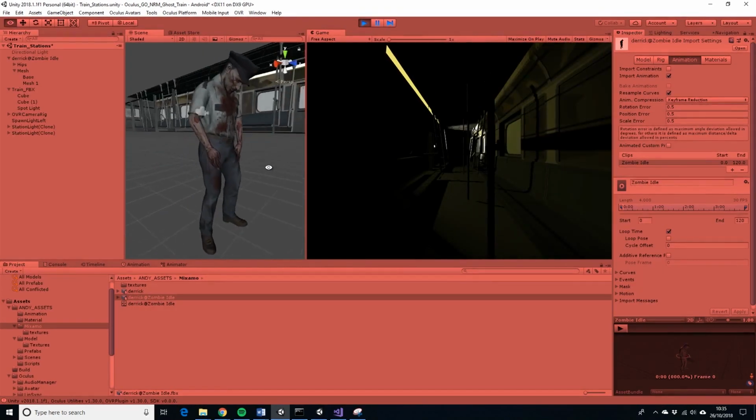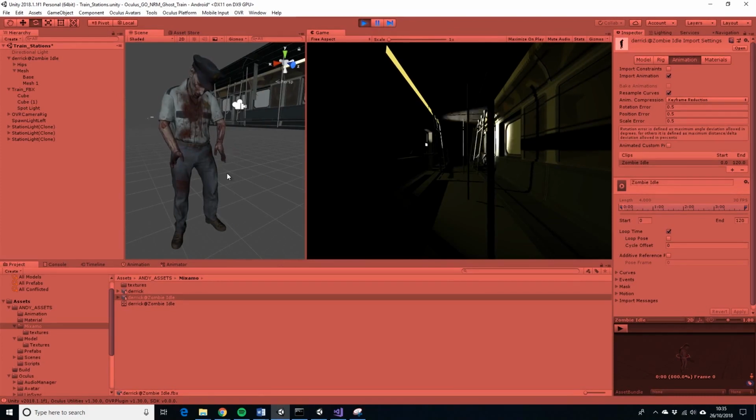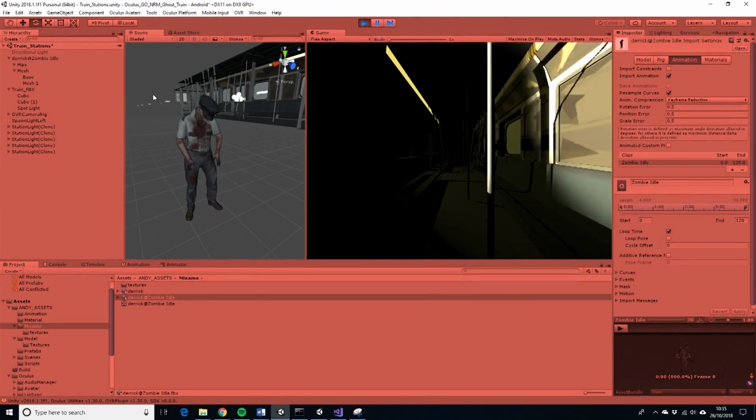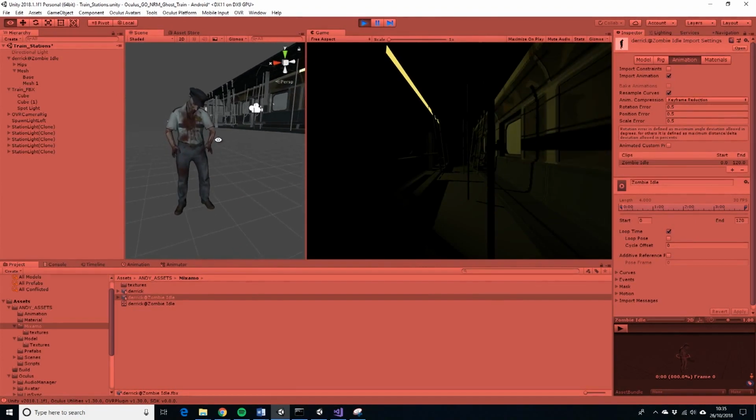Really strange animation. Okay, so what I'm going to do is trigger him on and off in a similar fashion to the lights, so that he pops in and out and scares people. That's next.